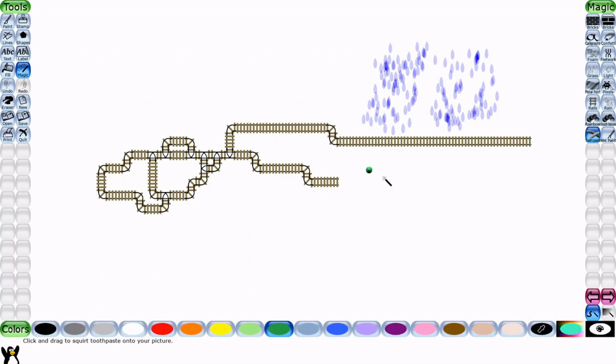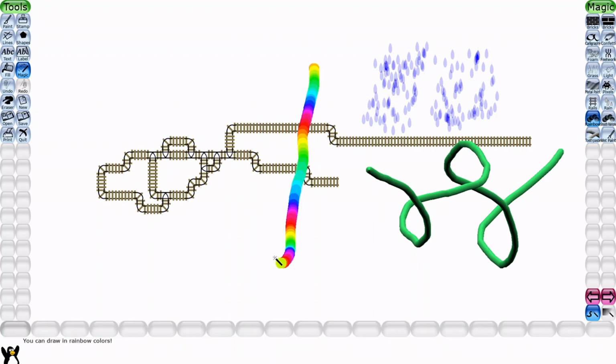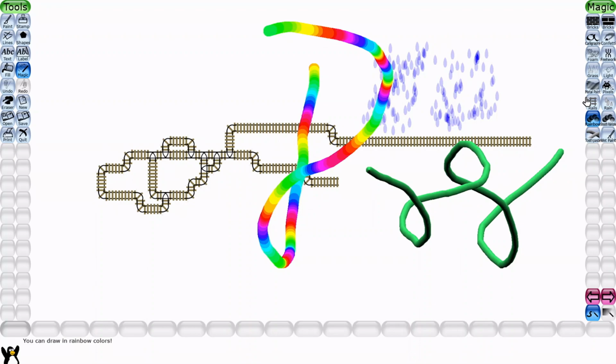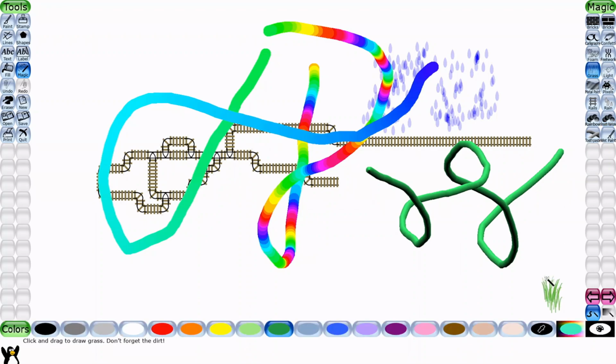Now toothpaste, wow, and here rainbow, and this rainbow is like this. Okay. And if you want some grasses, you can press the grass button.